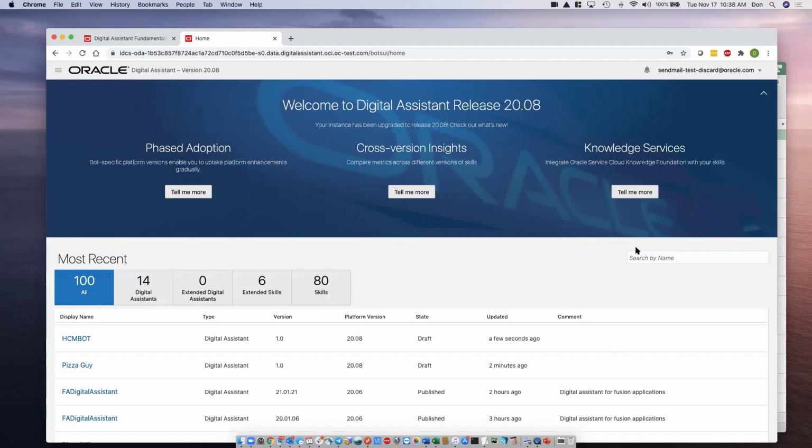So I've put up on the screen what you will see when you first log into an ODA instance. I'm going to pause a moment, and it looks like people are in.